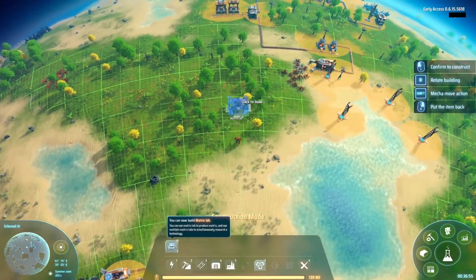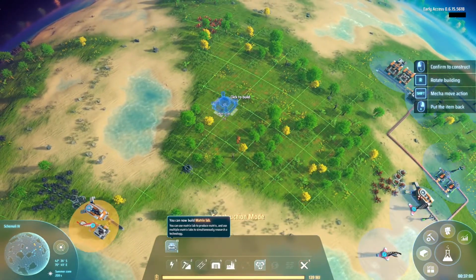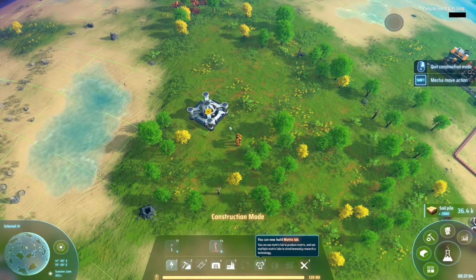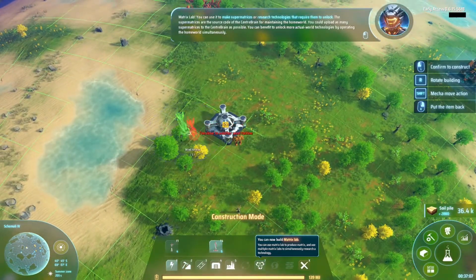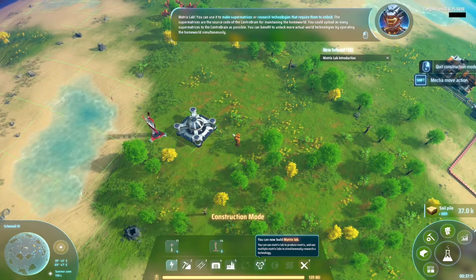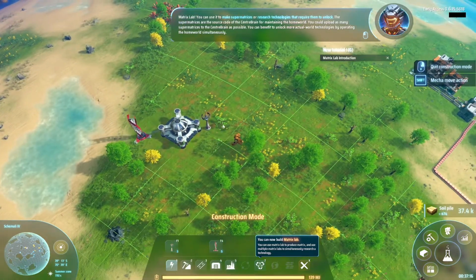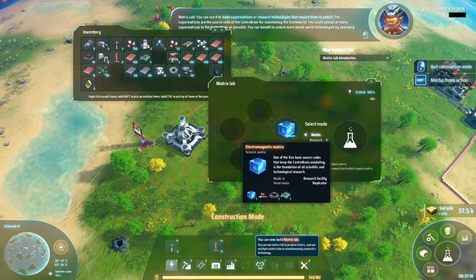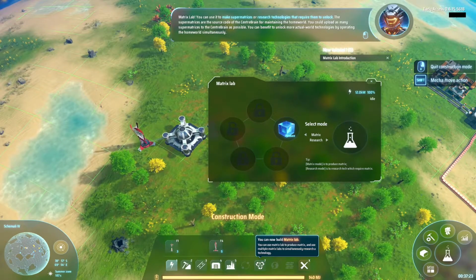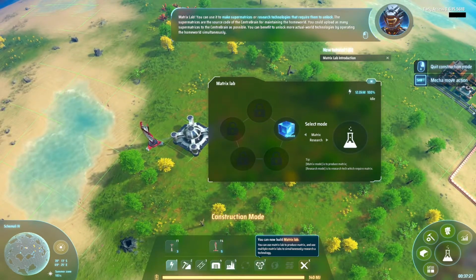You know, where shall I put it? Where is the best location? You know what? I'm done with that. So let's just put it here. Let's give it some energy. Matrix Lab. You can use it to make super matrices or research technologies that require them to unlock. The super matrices are the source code of the center brain for maintaining the homeworld. You can upload as many super matrices to the center brain as possible. You can benefit to unlock more actual world technologies by operating the homeworld simultaneously.